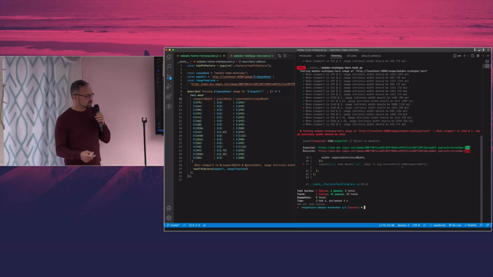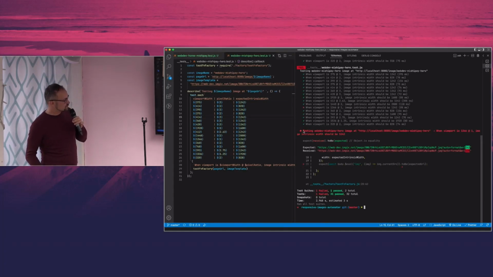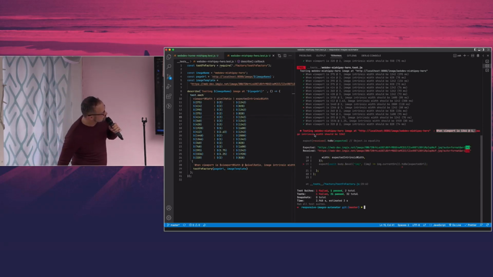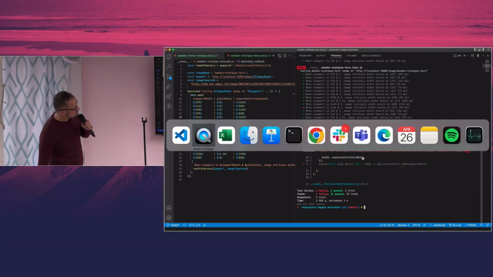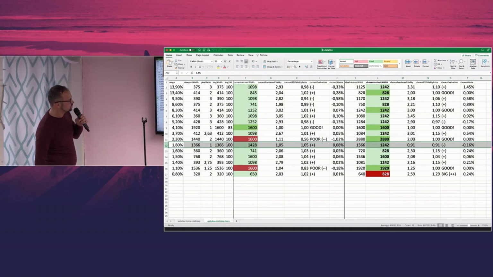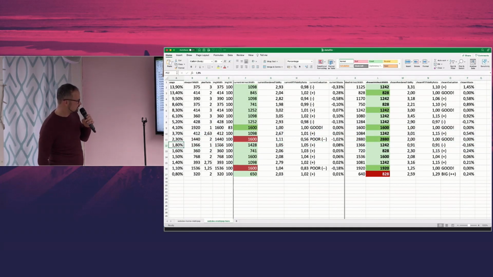So we need to fix this test, and first we need to understand what was wrong. When the viewport width is 1366, the intrinsic width should be 1242. Instead, we got 1600. So we go to the Excel file and see what's wrong, and this is the line.